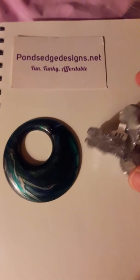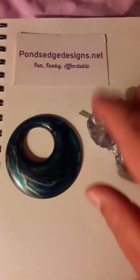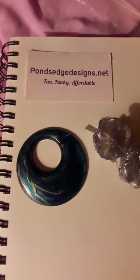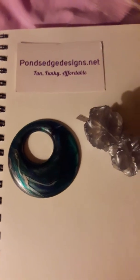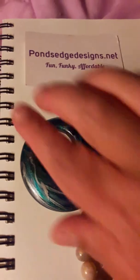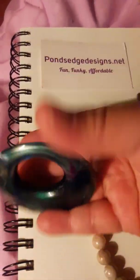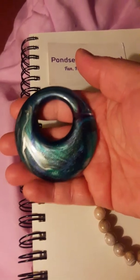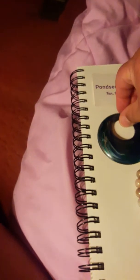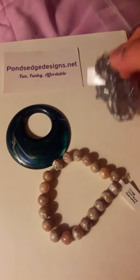Ava's stuff — she is the queen of lucite and plastic. I got these from her today. This is a gorgeous, gorgeous piece — the video doesn't do it justice, but it's a gorgeous green and blue resin piece. That's definitely going to be up in the shop or on Instagram.